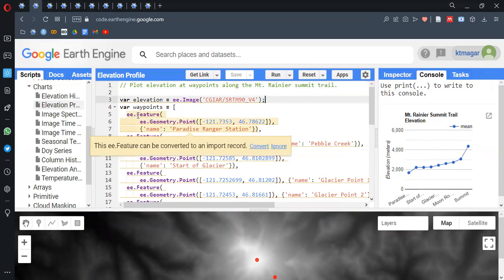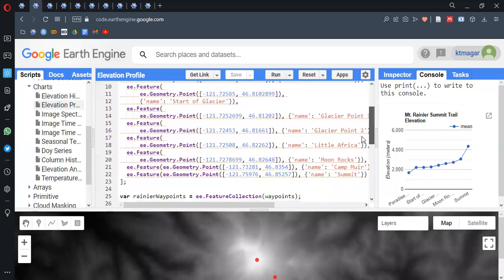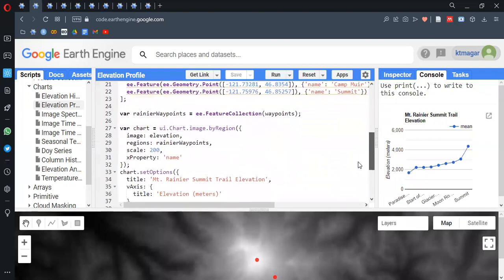Here we have different features. These are points with some properties, created with ee.Feature. The different features have been assigned to this variable, waypoints. All these features have been converted into a feature collection by ee.FeatureCollection, and this is now the feature collection.